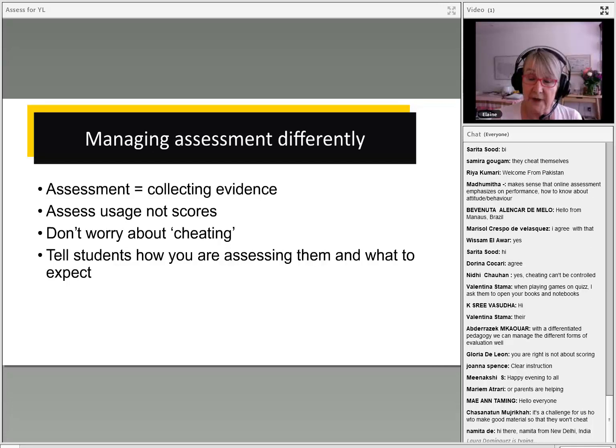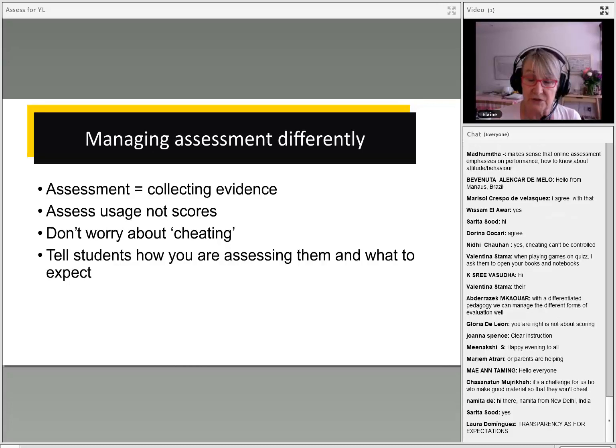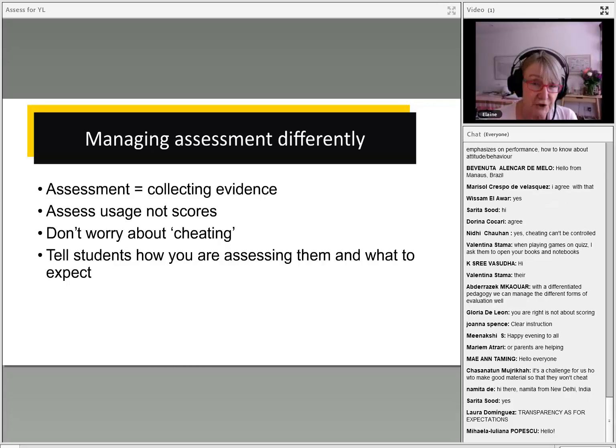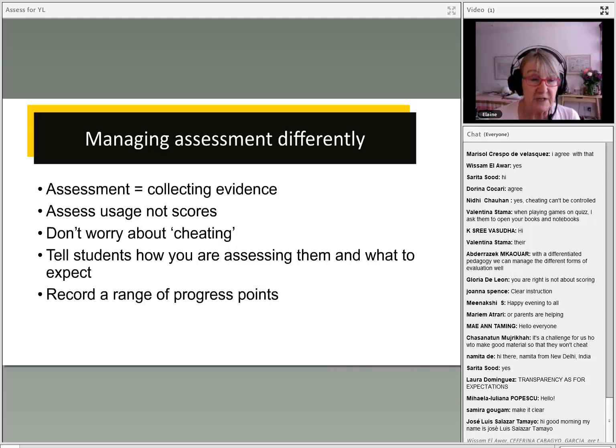And this is a really, really important point, because remember I said in the last slide, the students are in quite an uncomfortable situation, perhaps with people watching them. They're young learners, and so it's very, very important that they can achieve something, that we can report their achievement. Now, it might not be 100% achievement, it might not be as wonderful as we want it, but we've got to look at what we are collecting evidence of: good things, things that they can achieve that we can report back on. Which brings me on to my final point about managing assessment differently.